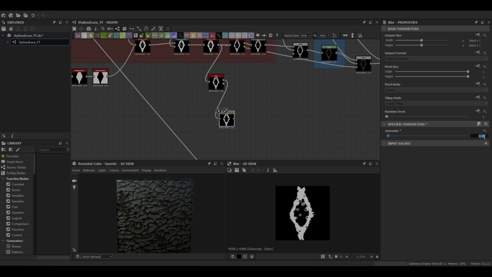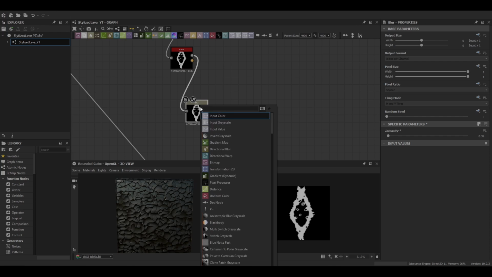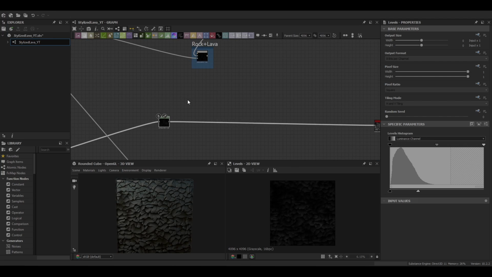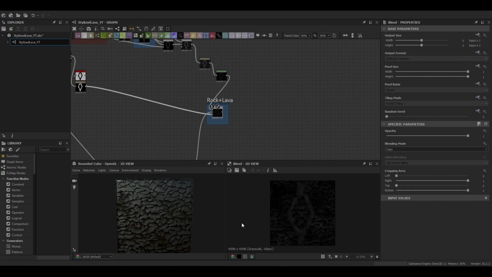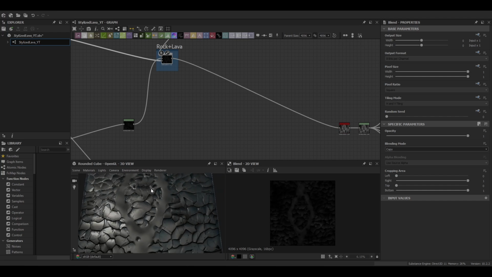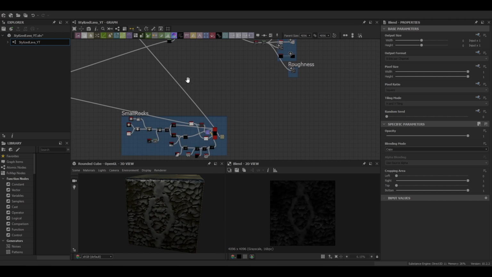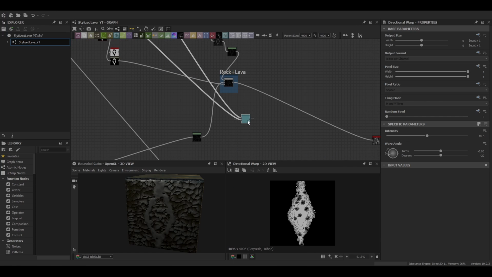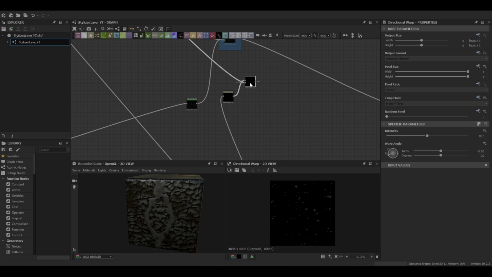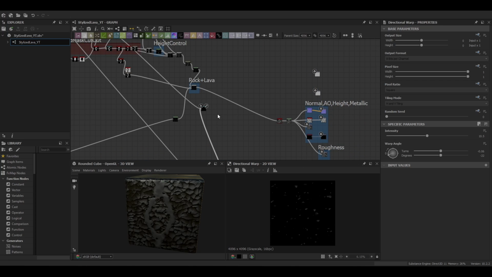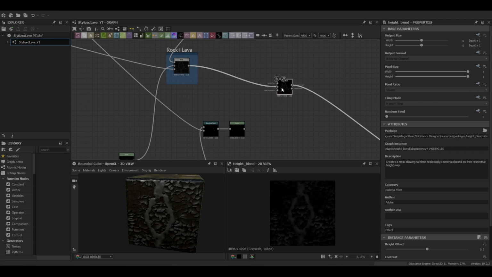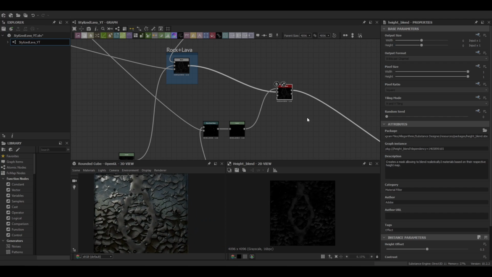Now we're just creating essentially what would be the main mask. So we use an inverted version of this mask and a non-inverted throughout the blending process. So we'll get to the blending process once we start on the diffuse part of the material. Now we're just using a height blend to blend in our rocks with an offset of 0.5.